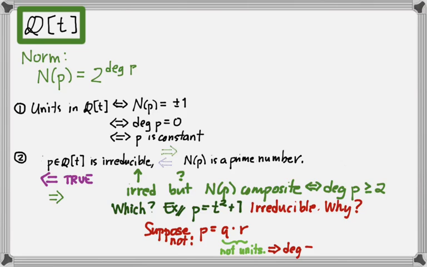So both not units. So in other words, what we're doing here is we're supposing that this polynomial is not irreducible. So now, if Q and R are not units but they multiply together to give us P, what do the degrees of Q and R have to be? Right, so they're not units, so the degree cannot be equal to 0. But on the other hand, what's the degree of P itself? It's 2, it's a quadratic. And so if I'm going to factor a quadratic into a product of two polynomials which are not constant, what must the degree of those polynomials be?